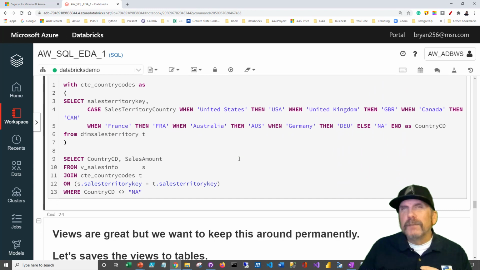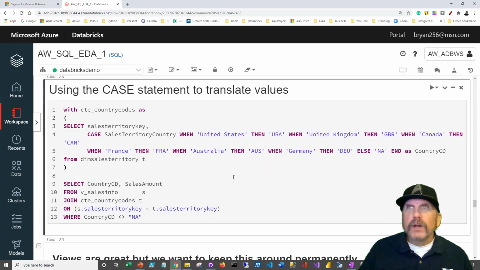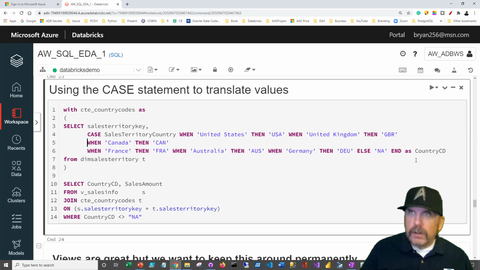All right, let's go down a little bit. So I think that gave us a little bit, and that's the kind of thing you want to do when you're exploring data. Now there's one other thing I want to do. I'm going to combine the usage of a common table expression with the case statement. And what I want to really show you here is what we can do. Now let me break this apart so it's a little more readable.